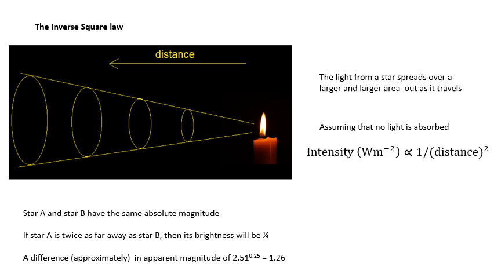Imagine you've got two stars A and B, and they've got the same absolute magnitude, so maybe they've got the same luminosity. Now if star A is twice as far away as star B, then its brightness will be a quarter, because from the inverse square law the brightness will be - or the luminosity, the amount of light we get will be - not the luminosity I beg your pardon - how much light we get will be proportional to 1/x², so it will be a quarter. And that means that the difference in apparent magnitude will be about Pogson's ratio 2.51 to the quarter, which will be about 1.26. I say about because this apparent magnitude scale, as I said, is very very subjective. But the inverse square law, that's what it is - you might be asked to use that as well.